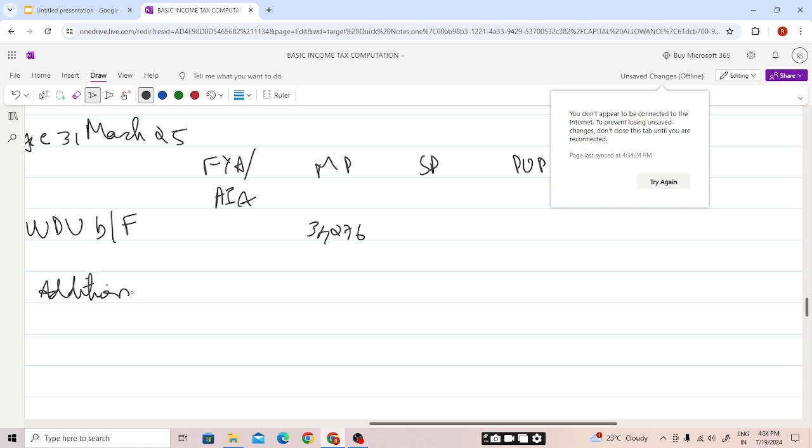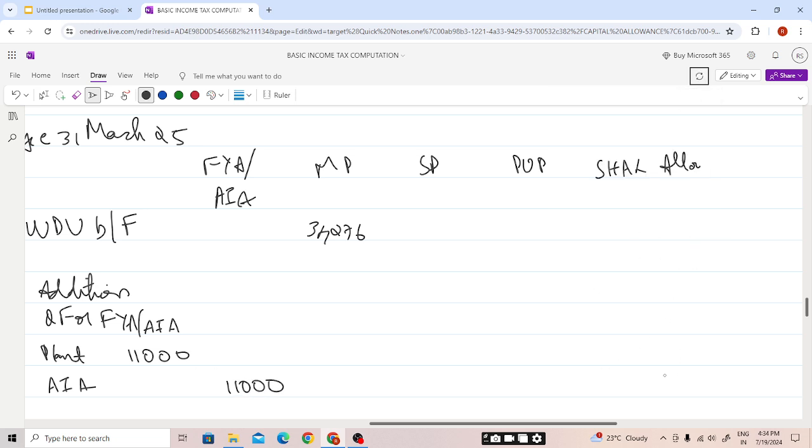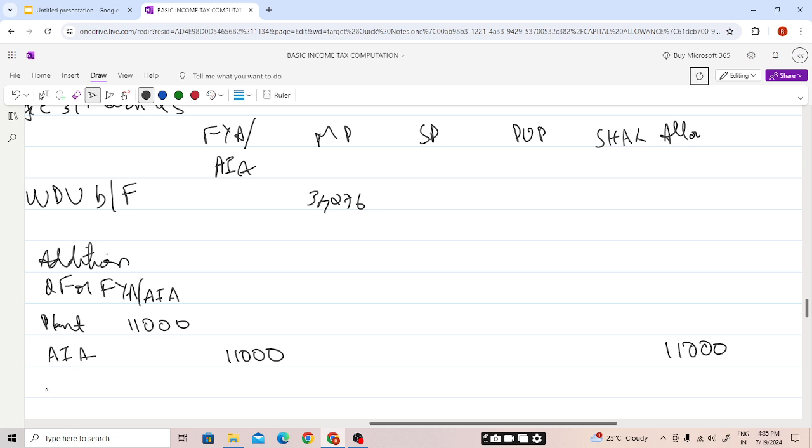So it will be additions qualifying for FIA or AIA. So the plant we had purchased for 11,000 will qualify for AIA students. So the AIA will be 11,000 within the limit. So in our allowance column it will be 11,000. I hope this is clear students. Then after additions not qualifying, we have only two purchases. One was relating to the car, that was for the previous year, and no additions.